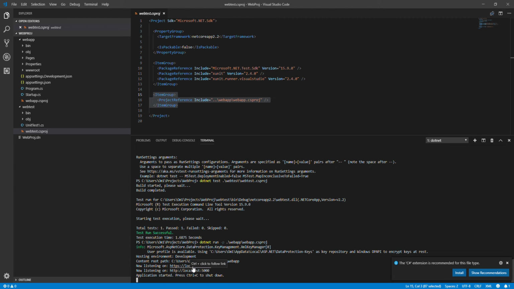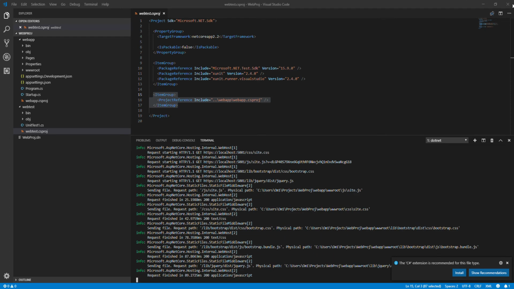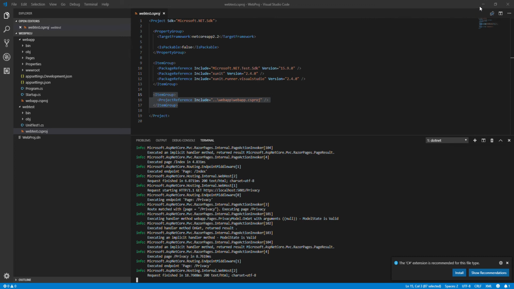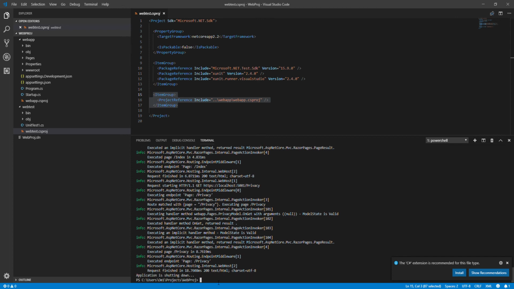So right now your project is running on this port, and you can see the logs on there while I'm clicking on each page in a different window. If you want to write console logs and see what's going on with your app, you can do that. And for now, if you want to stop this web server, Control C. This is running off of the Kestrel web server, which is the backbone for IIS, I believe. But anyway, I'm not going to go into details on it.